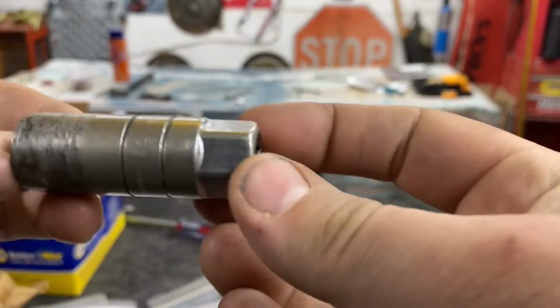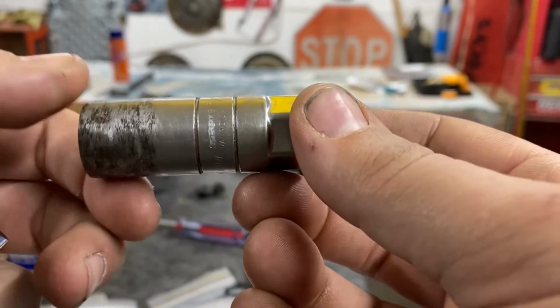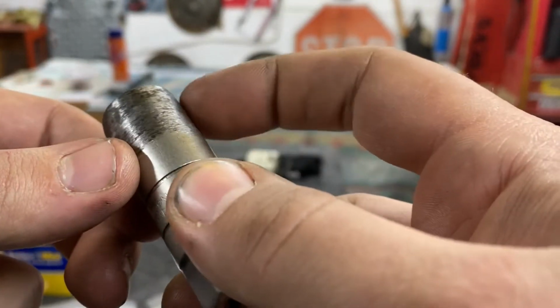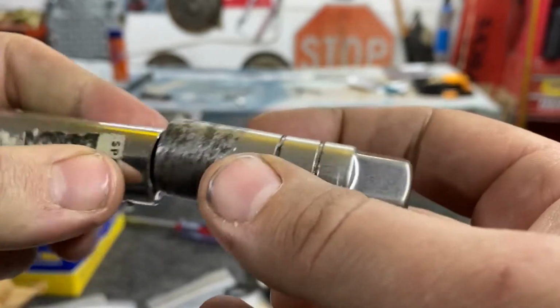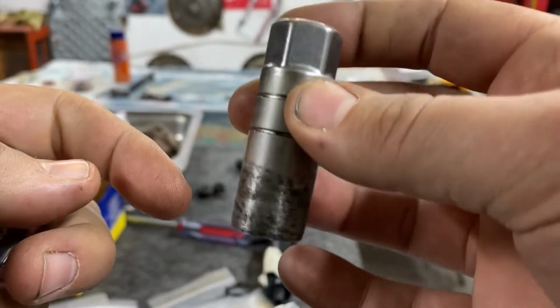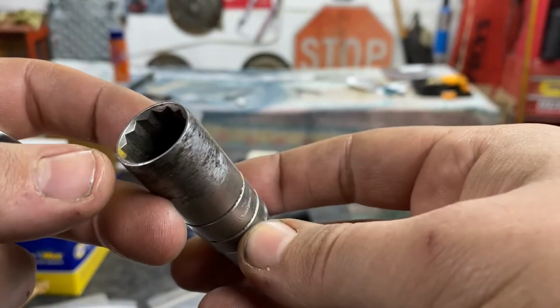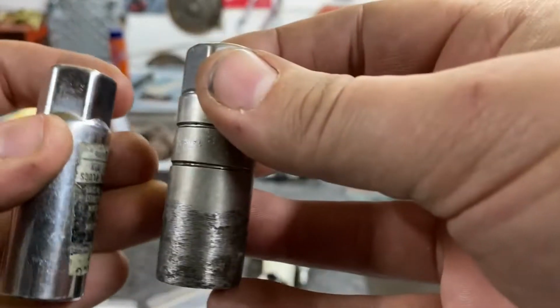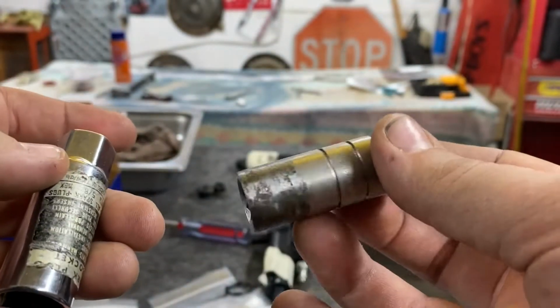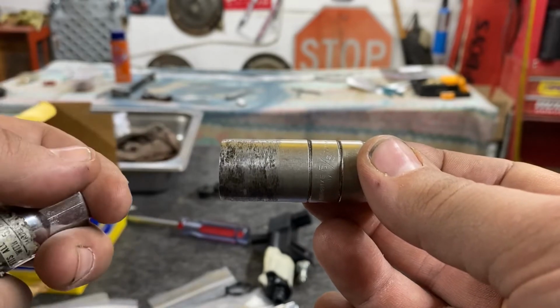I made the mistake of using this socket, which I've had for a long time. I got this with some random tools. Someone ground this down and made it a thinner wall socket. So this actually worked just fine on the top, and it might have worked better if it was ground down more. But this worked fine on the top, so I didn't think much of it. And when I went to do the spark plugs on the side, it got stuck in one of the holes.